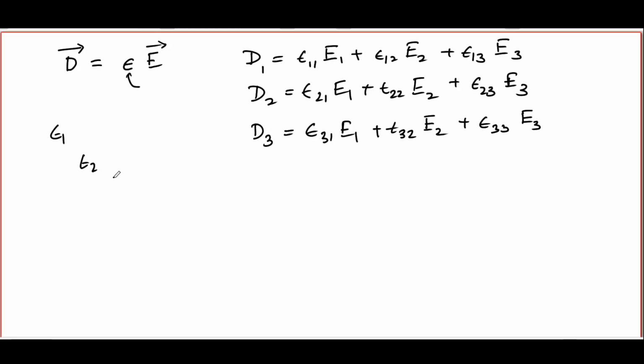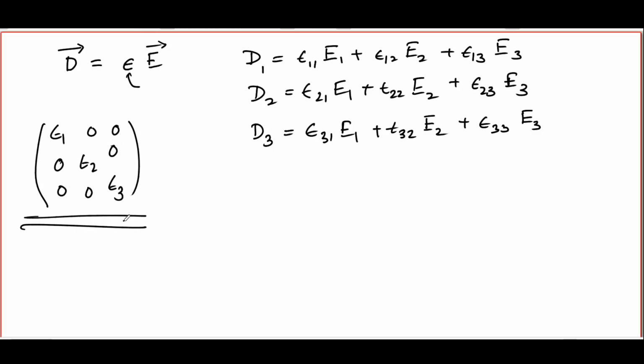So you end up with only the principal permittivities along the diagonal, epsilon 1, epsilon 2 and epsilon 3. All the other numbers will be 0 for a special choice of coordinates called the principal axis system. Now, I don't really want to repeat all I said about the relationship between angular velocity and angular momentum, but the basic principle stays the same here. Once again, in a linear approximation, the relationship between angular momentum and angular velocity is actually linear.